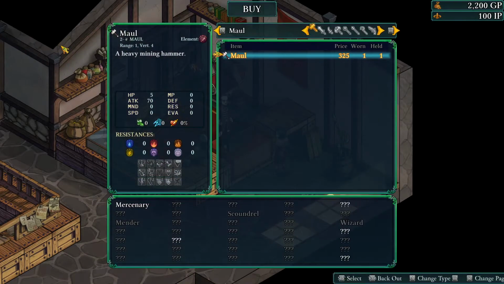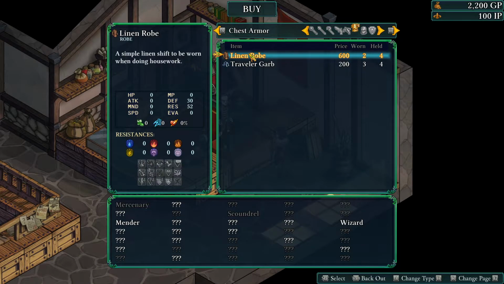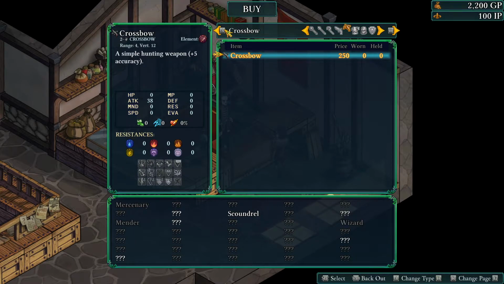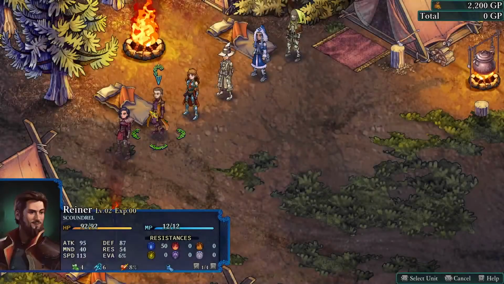Okay, so that's pretty much all we need here. If I just check everything again. Circlet for a cap, linen robe. Oh, would linen robe be... No, Traveler Garb has more defense, but less resist, and more speed. Crossbow. Scoundrel could use a crossbow. Huh. A simple hunting weapon, plus 5 accuracy. Did we try that on Reiner?